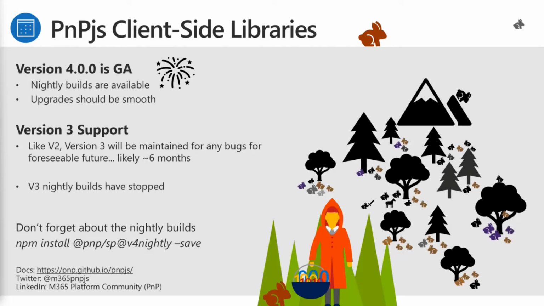And we have stopped the V3 nightly builds. We just don't really need them as much, and we won't be putting as much new stuff into V3. So it's a way to reduce the work that was happening. Don't forget, you can always install the nightly builds with the command line. Docs link is there. Twitter, follow us.